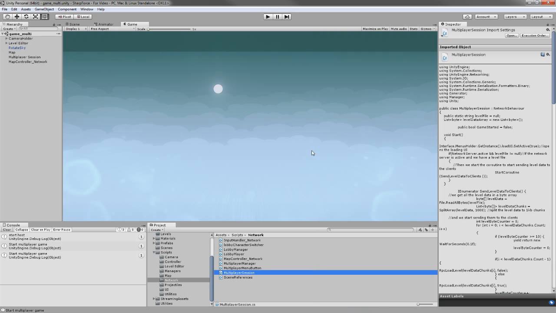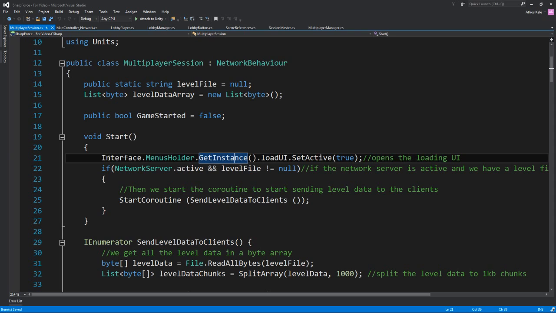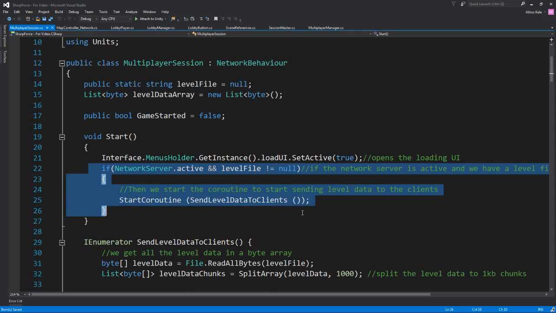As we said, the lobby scene will automatically load the new scene, the game scene, when all your players are ready. So on start, we need to set the references. We go into the menus folder and activate the loading UI, and from over here is where we start syncing the level.